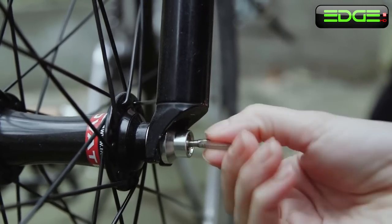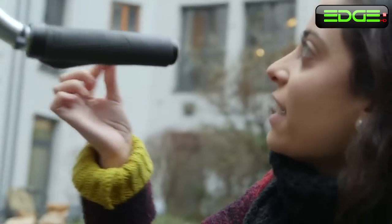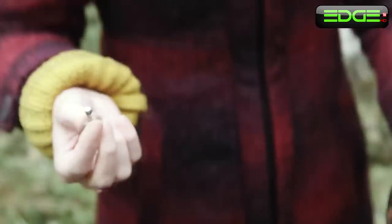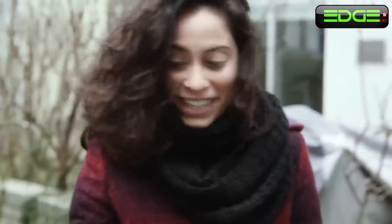So then you can only take it out using this key? Yes, so if someone else has a hex lock, they can't open yours. It's really cool. Yeah, really.